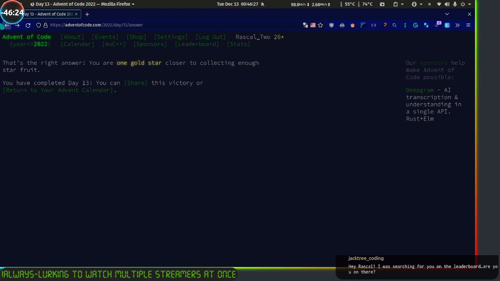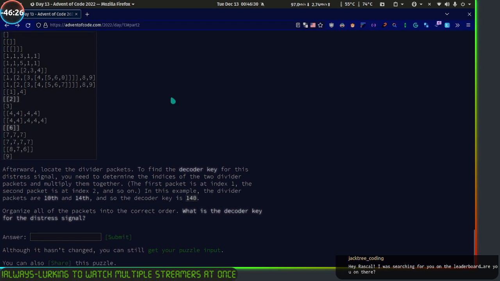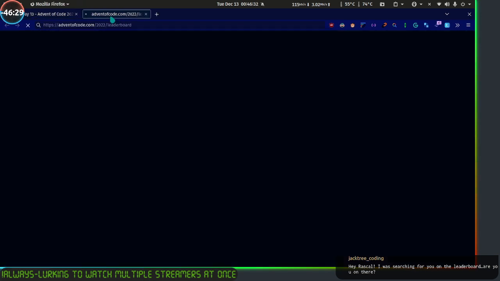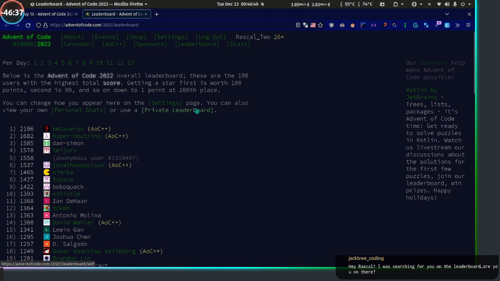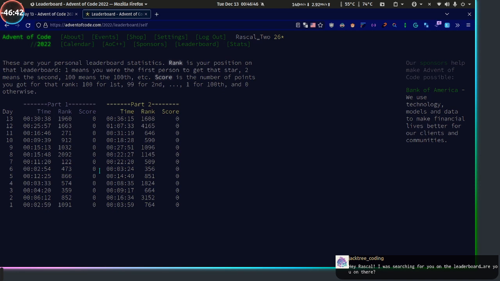Hey, Jack Tree coding. Not in the top 100. Not this year. It's not that easy, unfortunately. I am in the top thousands or so this year, at least. You gotta go to the previous years to see me on the public leaderboard. Well, thanks for coming on by. Yeah, the closest I've made this year was day 7, 122. So if you're not top 100, you're not publicly searchable. I'm sure I'll get there sometime this year. Only get there about like 1 or 2 problems a year. Because it is competitive.